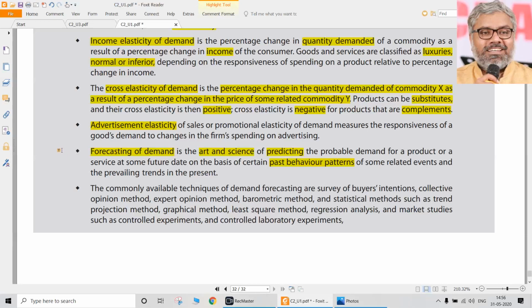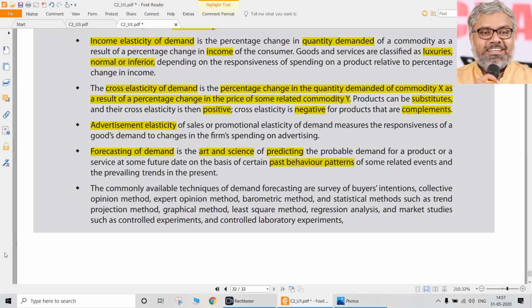No, we are not talking about guessing here. We are not talking about dreaming or astrology. None of them is our concern. We are only talking about scientific forecasting. That's all. Scientific forecasting is done. We should know that. How is it done? What scientific techniques are used for that?